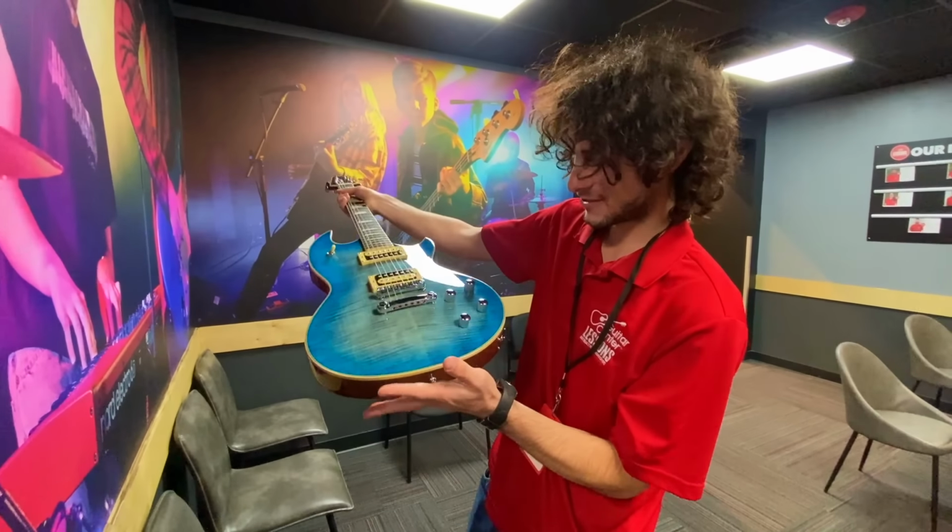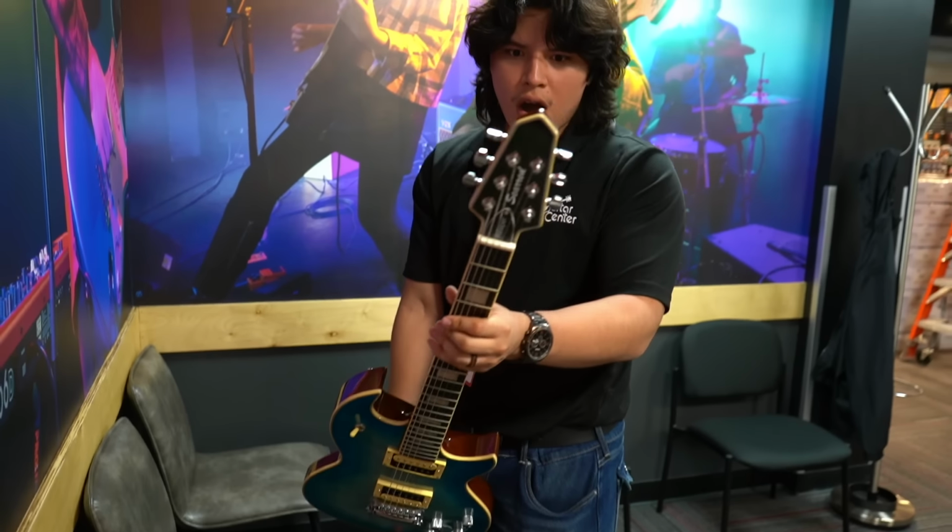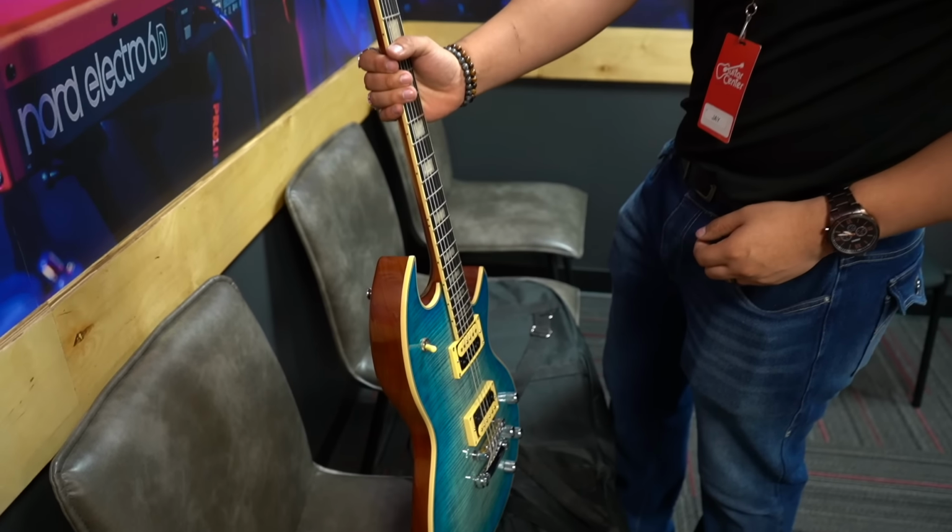Pretty cool. Look at that. I like the blue. But it is really, really nice. This is a sexy guitar, bro.